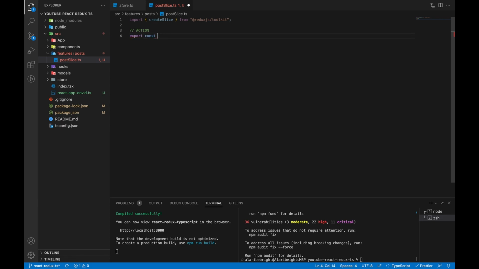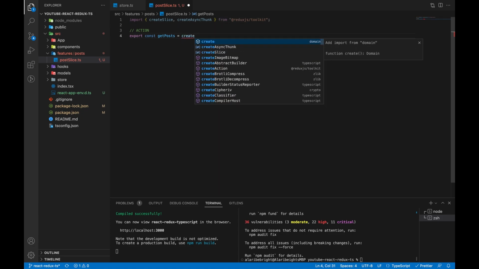So we're going to export const. This action is going to get our posts, and we can call it getPost. Because it's an async operation, we are going to need createAsyncThunk, still coming from the Redux Toolkit package.